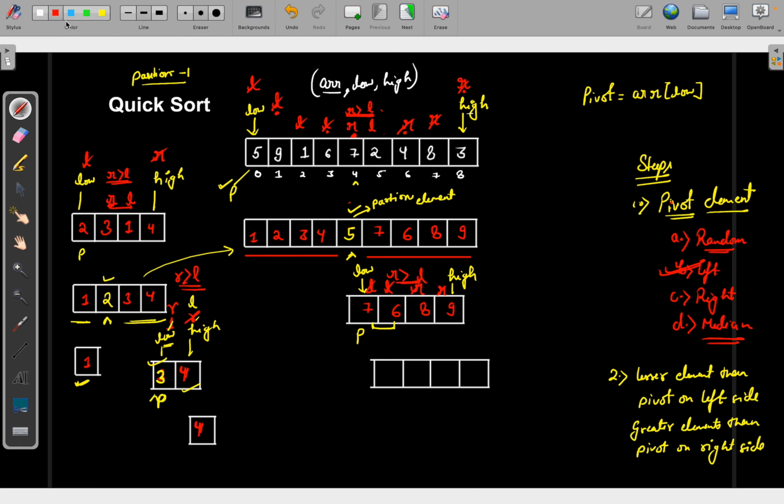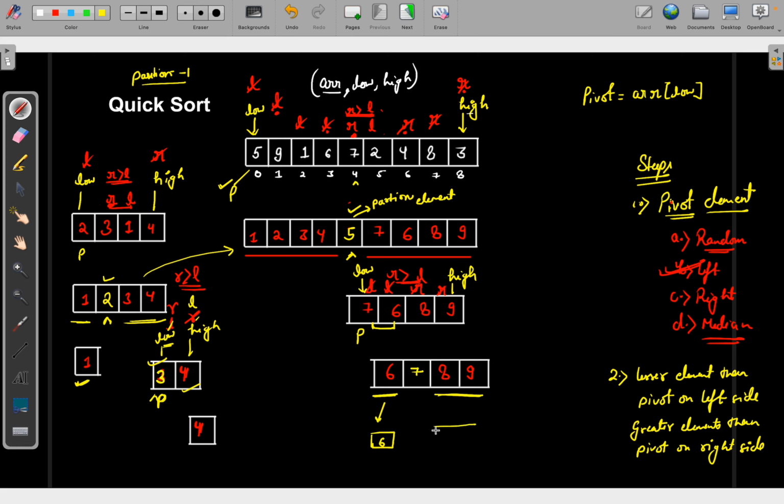here. You can see 7 will come here, and 6 will come here, and 8 and 9 will come here. Now on the left all the elements are lesser, on the right all the elements are greater. Even if I further divide it, for 6 I will have only 6, which is itself sorted.